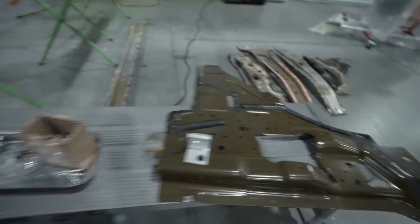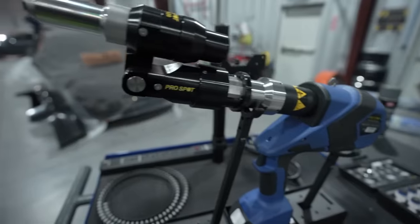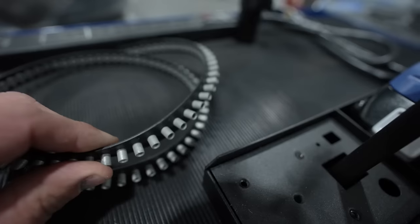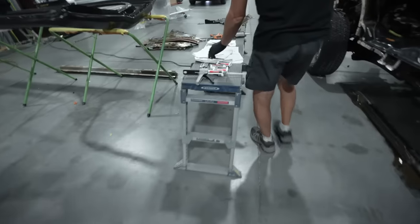So we do have that gun. I'll show you guys real quick the riveting and bonding station here from Pro Spot. This is the gun, and these are the rivets here. These are all designed from Ford, and they go back in to the right place. You gotta make sure that you put as many as they want you to put in it. You just don't just put them wherever you want.